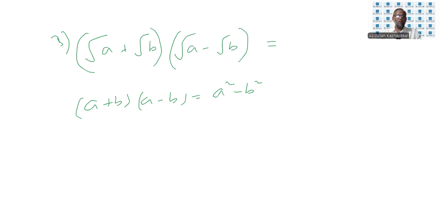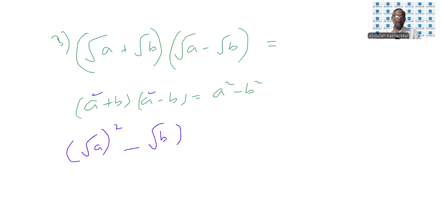Check this identity. Here it is. You can see here, A square. What is your A? Root A is your A. This is A, this is B. Same. So you have to put root A square. The minus is the sign. In class 8, we studied that identity. Again, minus B square. What is B square? B is root B, square.